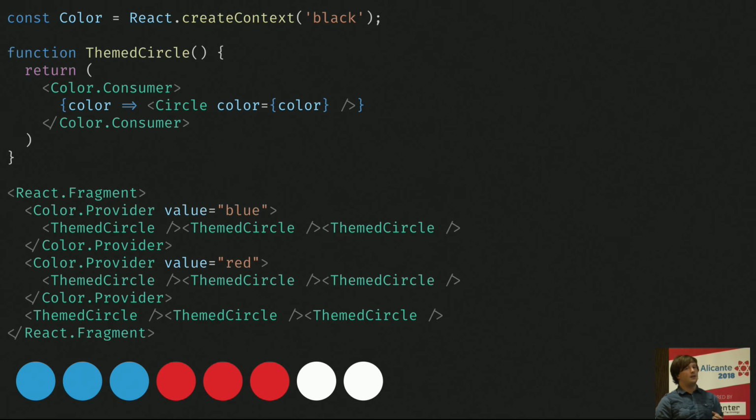The great thing about the context API, the new context API, which is new in React 16, is that this context API has a pair of provider and consumers generated by that one function call, which means there's never any worry of conflict between different uses of React context. So you can use it for your theme, you can use it for your routing and your navigation state, and you can use it for the state that you fetch from the server. And know that all of those things will be separate. You never have to worry about naming collisions or anything like that, because it's not the fact that I've called this color that matters. It's the fact that it's this particular instance of a context created by React create context.